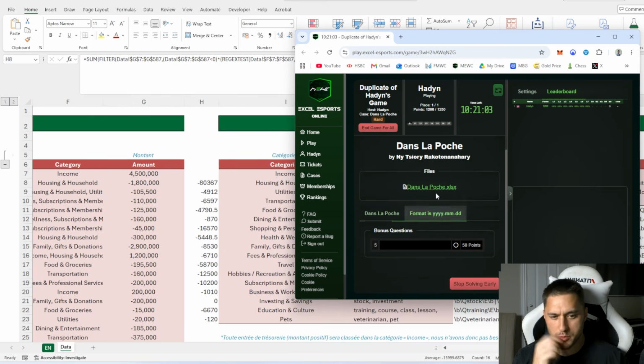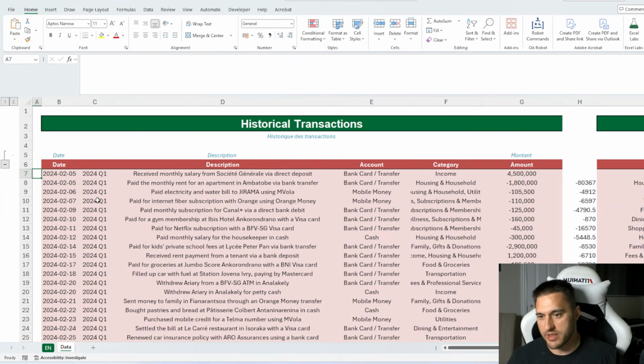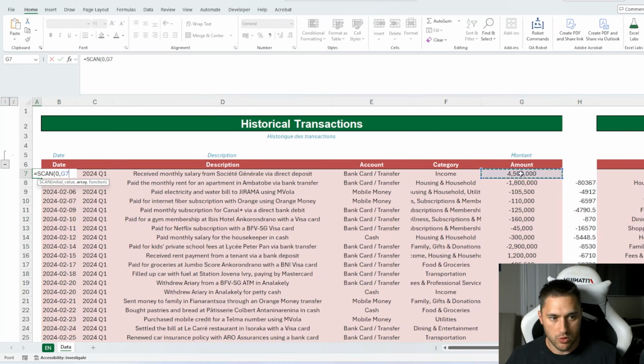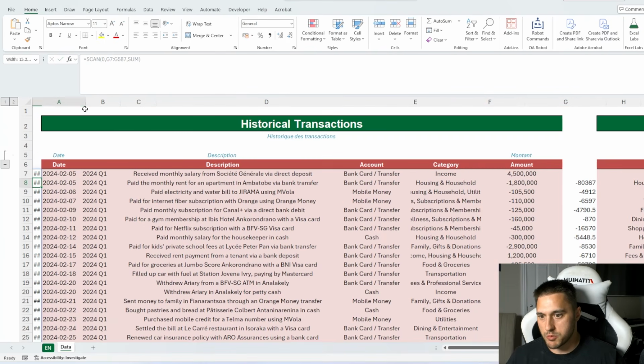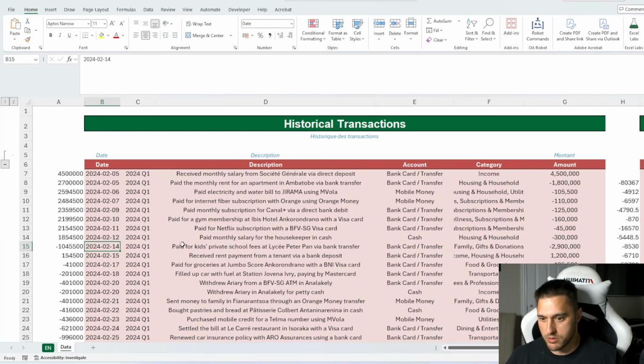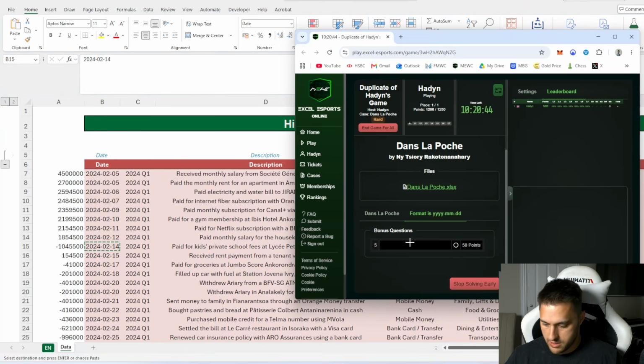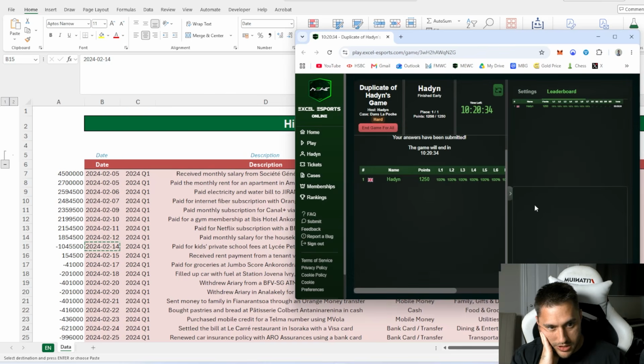There we go. And then the final bonus is on another tab for some reason. I think that's because it wants to tell you what the format is. So it's the same format that's given here, and it's just asking when the account goes below 0 for the first time. So we can say scan 0, all of these things, sum. And as soon as that goes below 0, we want a date, which is just this one. So there's the date there. And that should be it. So let's stop solving. And we have a full solve in 9 minutes.